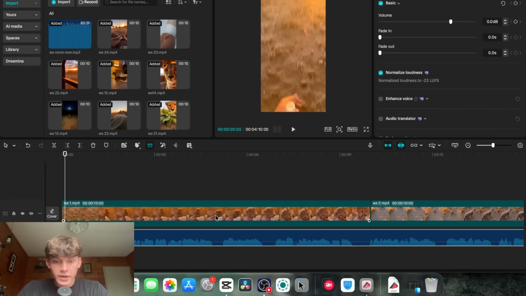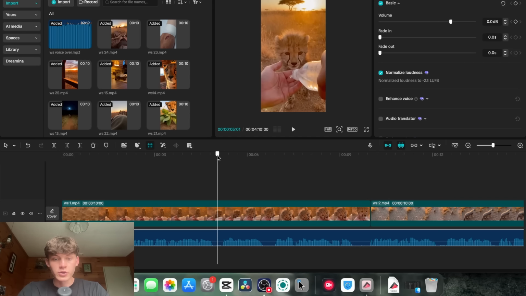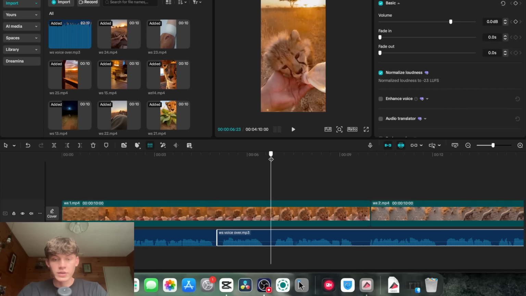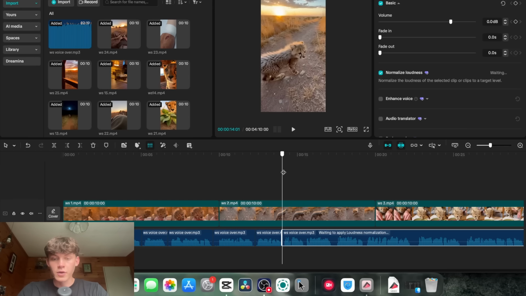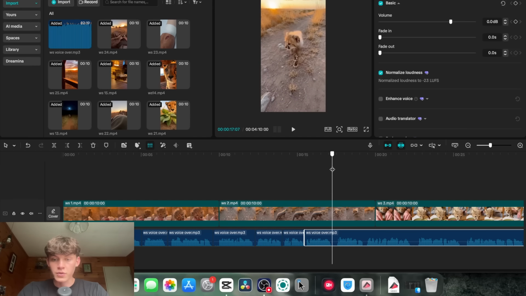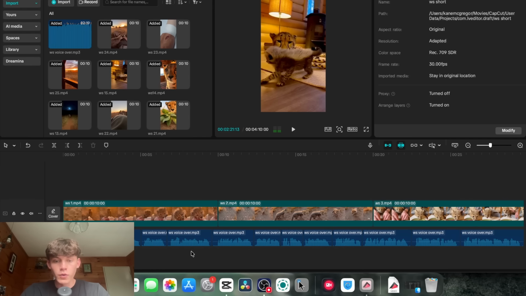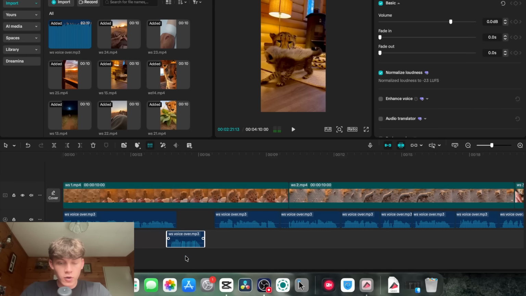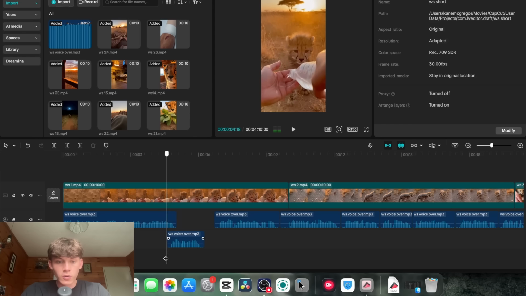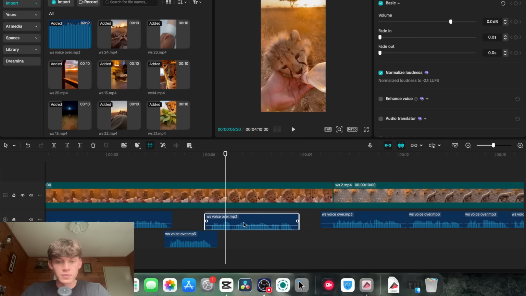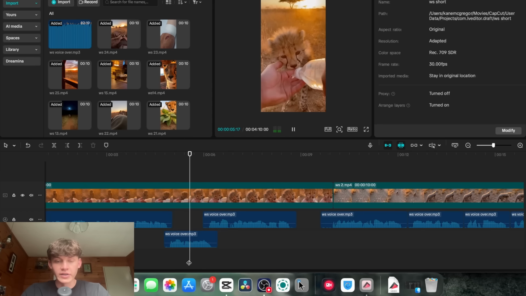And then every time we have a gap, like right here and here and here, we're going to go in between it. We're going to press Control B or click the split button to split the voiceover, and we do that every single time. I'll go through the whole audio and do this for the whole thing. Okay, now that you've split up all the audio, what you want to do is overlay it so that there's no dead space. So that sounds pretty good like that, and then I'll do that for every clip.